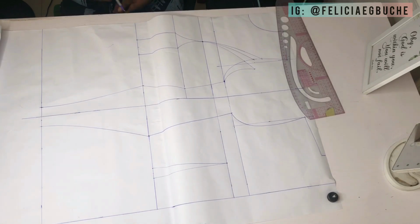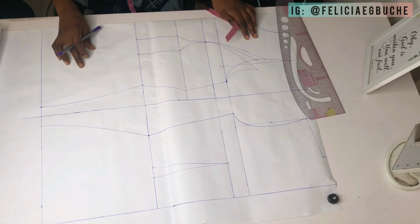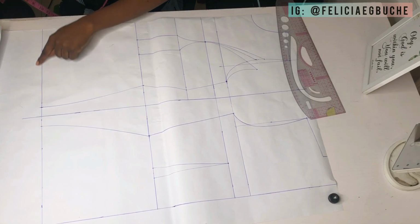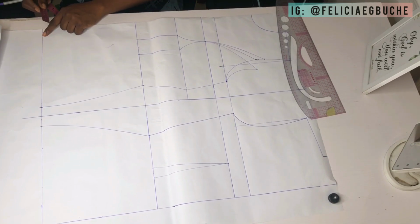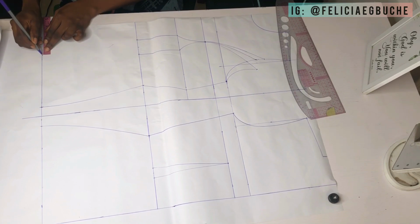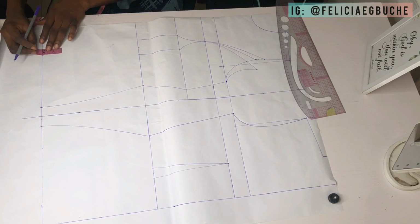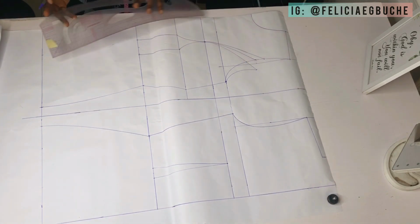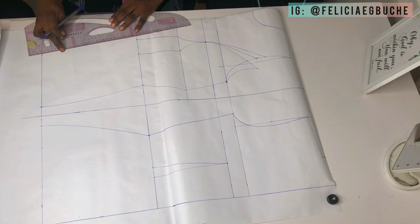Once I have done that, I am going to be extending my darts downward. So what I'm going to do now is to apply my apex measurement. That's my nipple to nipple measurement here. My nipple to nipple measurement is 7 divided by 2, that's 3.5. I'll mark that here. And on that point, I'm going to come up 2 inches to mark where my dart is going to end. So I'm going to connect these dart lines to this point here.